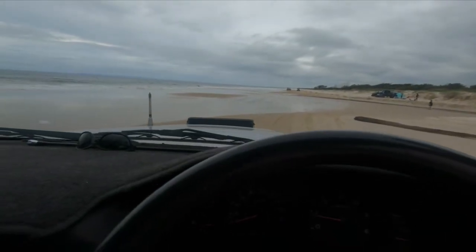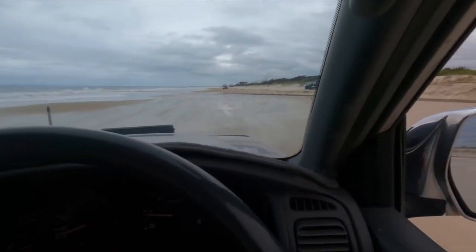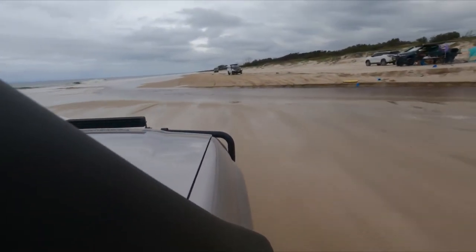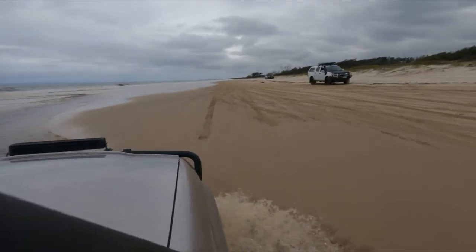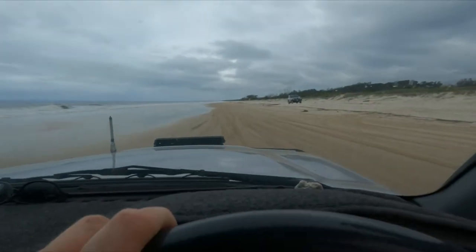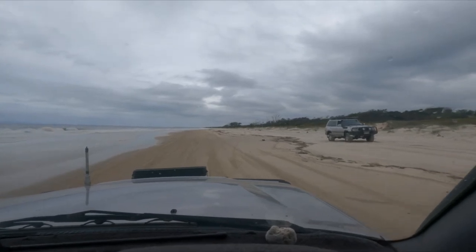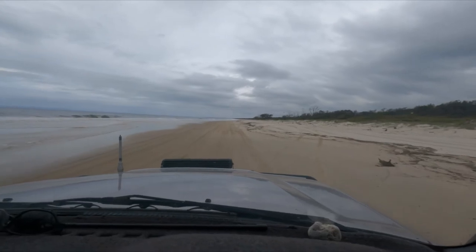Alright, so here we are, we're just going to cross this little creek we crossed on the way north, and now we're heading south. It definitely looks like there is less water than what there was when we came across. There you go. And that's the last creek crossing before we get back to the car park. And so far the rain has done the right thing by us. And again, hardly any people up here, which has been amazing.